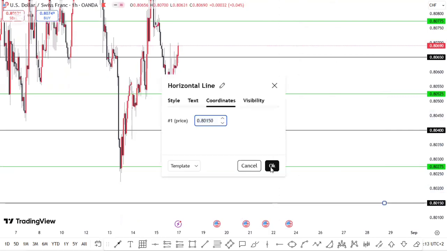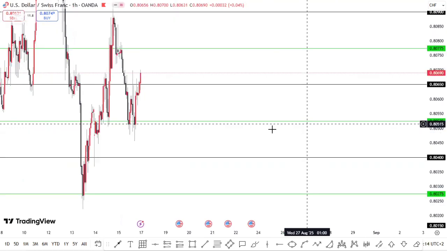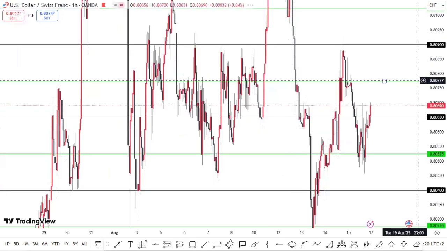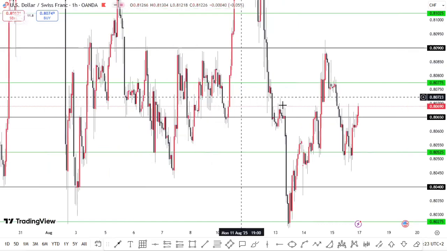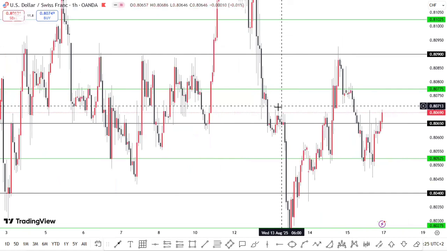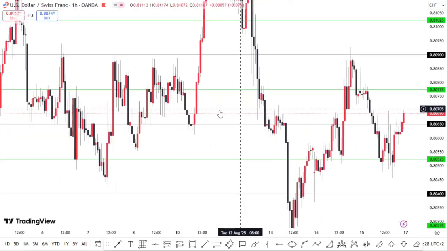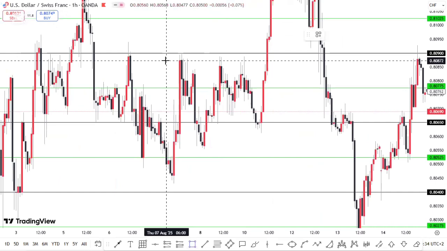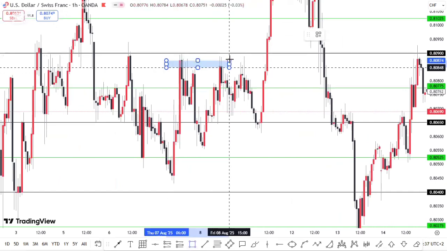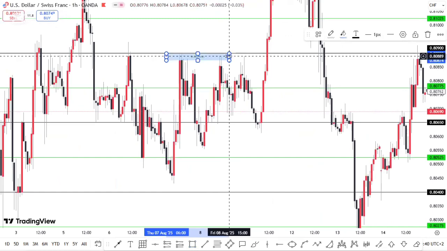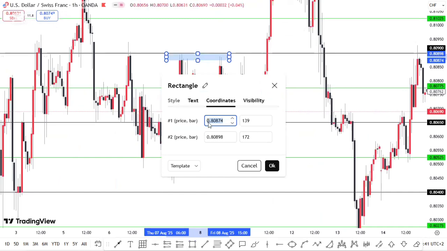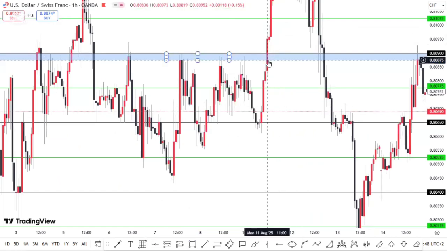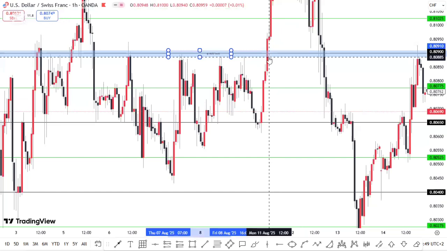50. After doing that, you must know you're going to take your rectangle box. Now you are going to look for your zones. I'm looking for my zones to cover only the wicks. Let me extend this because since it's short, it must be extended. Style, extend there. Take my rectangle box, make sure it's placed in the middle of my psychological level zone.